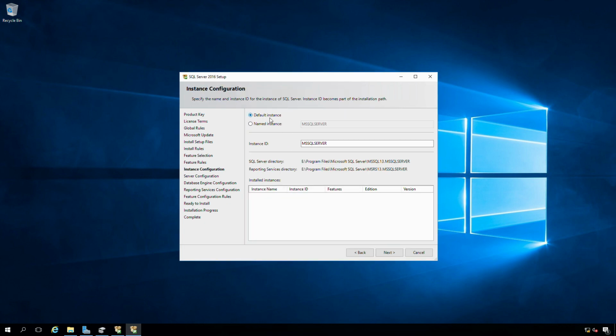All right, so now on this screen, I have a few options where I can either have a named instance or I can just use the default instance name. So for my purposes, since this is the first instance on this server, I'm going to go ahead and allow it to use the default instance name. Go say next.